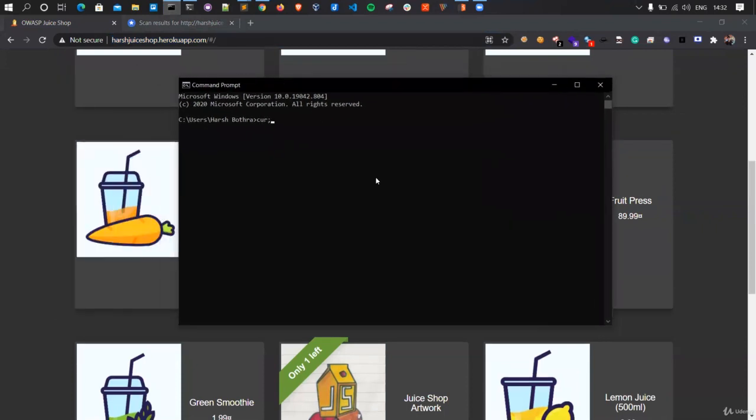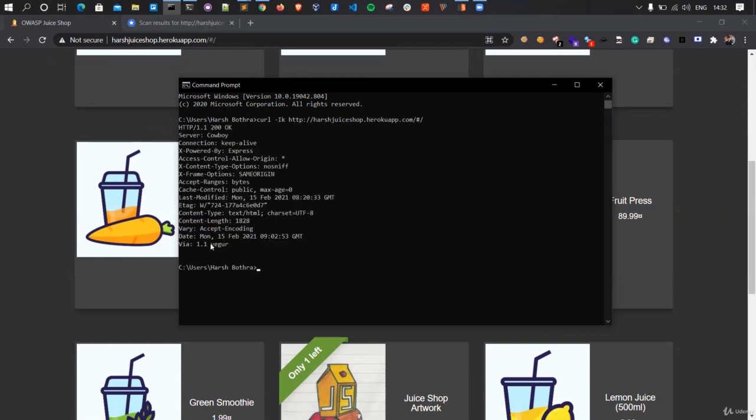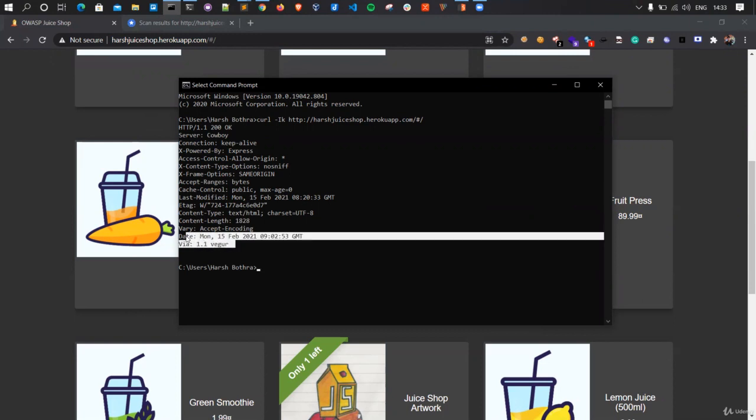So just to confirm quickly, I will simply run curl -ik to see the headers, and let it go. As you can see, the server is Cowboy, which is because it's hosted on Heroku. I guess Cowboy is for Ruby. And then I don't see any Strict-Transport-Security header over here.